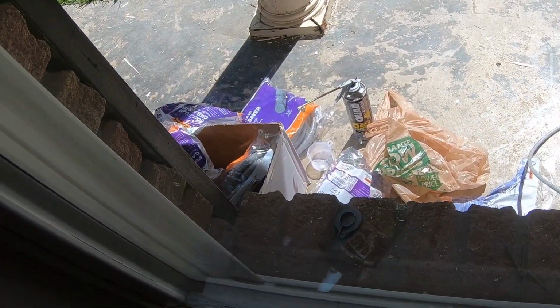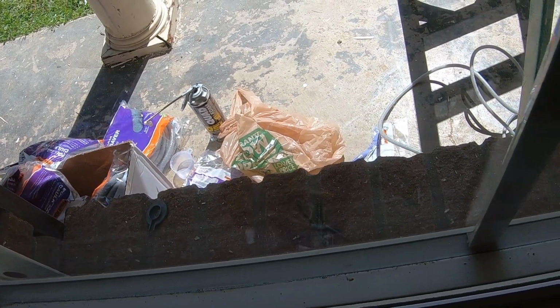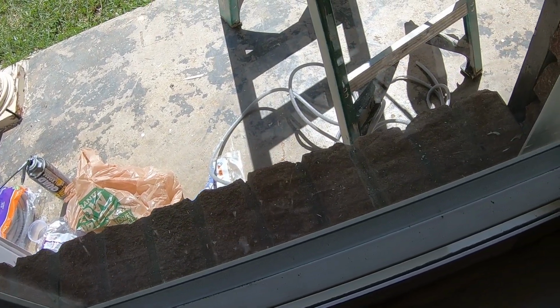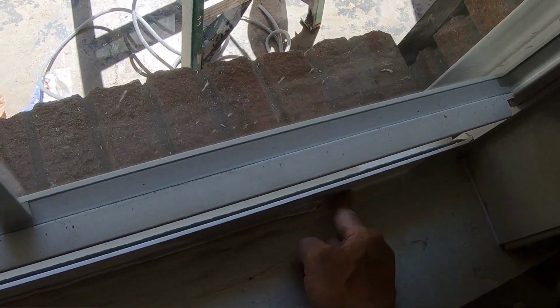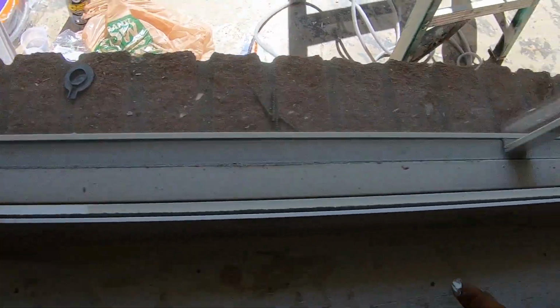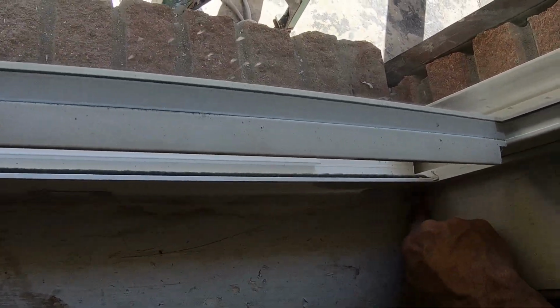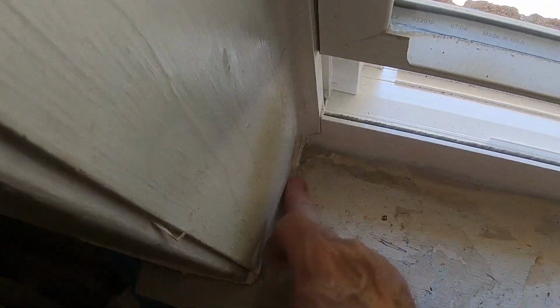Did not put enough caulk there, so I don't want to dig it out. So you see I'm kind of piling it right in front of it so I don't dig it all back out. And that way I can smooth this out. Turn the hammer back on that so it doesn't keep running on you. Alright. And that's how I did this window.